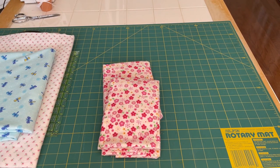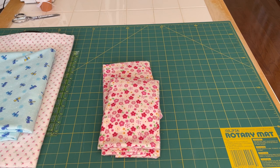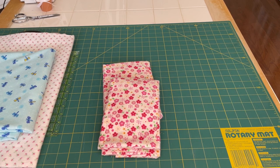My youngest is not a baby anymore, but maybe once, twice a year, I buy some flannel and create several sets of these. I usually give them in sets of two or three. I like to always have them on hand so that if I know somebody that is pregnant, that very often is a gift that I will give. I will often give some burp rags and some baby board books because I love books too. So, just start the baby off right.